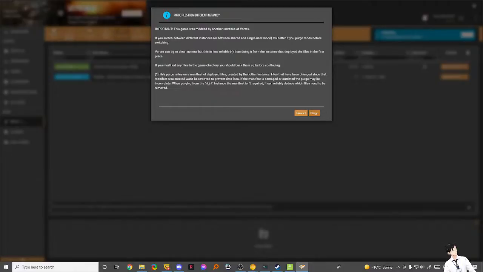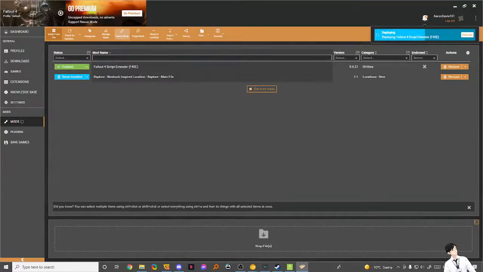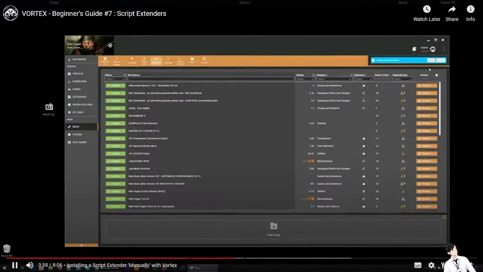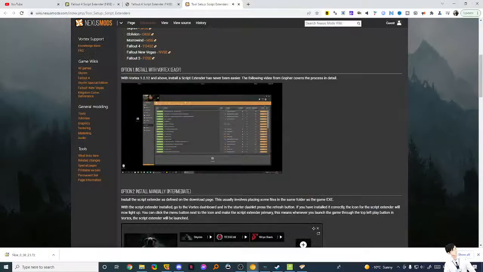It will add the script extender mod to Vortex, and then all I need to do is click where it says never installed, and it will basically go through the same process. It will install, I hit enable, it should auto deploy, and I'm done. It really is still very simple. The only difference is I downloaded the archive file myself.